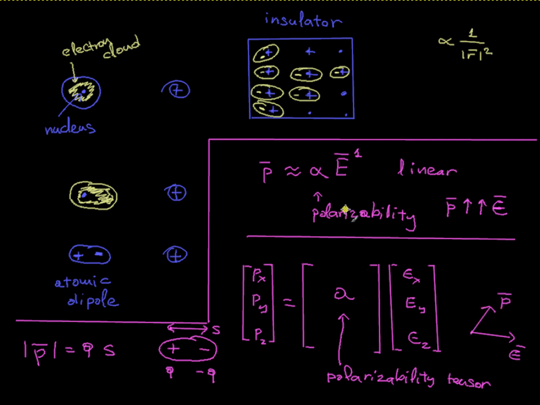Now, this is not possible if polarizability is a single number. You multiply a positive number with the vector, you get something that points in the same direction, always. Using a 3x3 matrix to represent polarizability allows you to do exactly that. And in molecules, you do need to represent polarizability as a matrix.